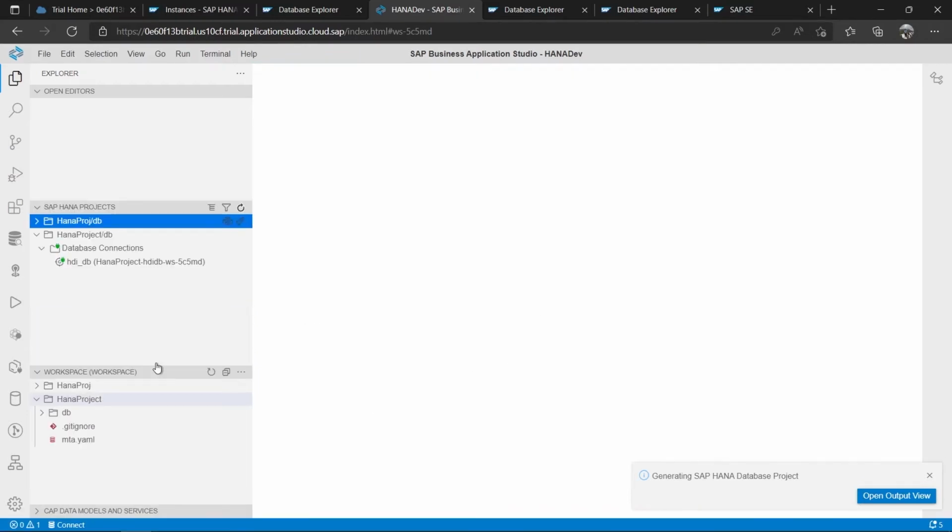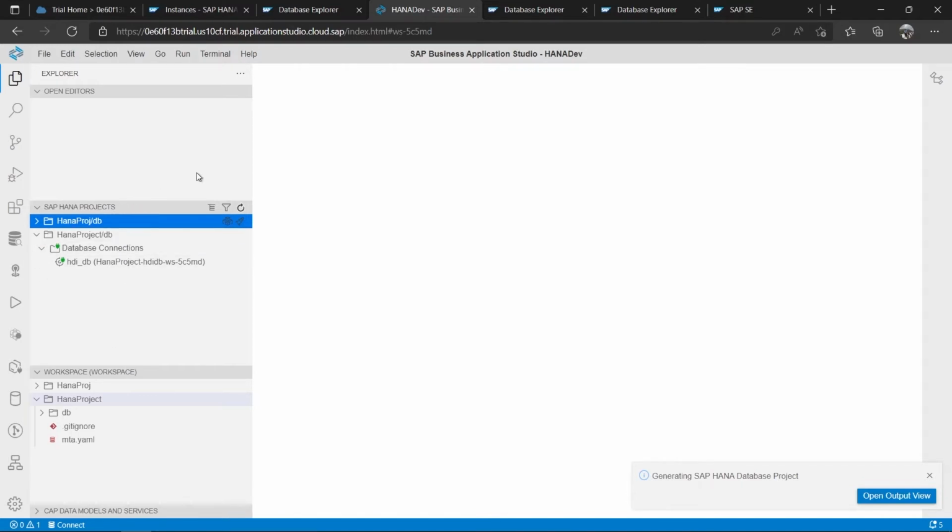So here you can see that my project has been created, and my database instance has also been bound. If you don't get this instance bound, you just have to bind it, as instead of unbind you will get bind. You have to create a new instance and bind that service, so no need to worry about that. Let me show you how you can log into your Cloud Foundry runtime environment.